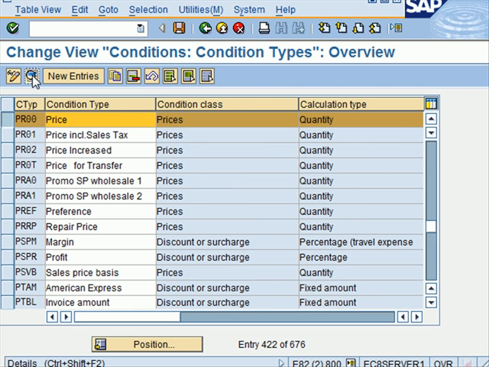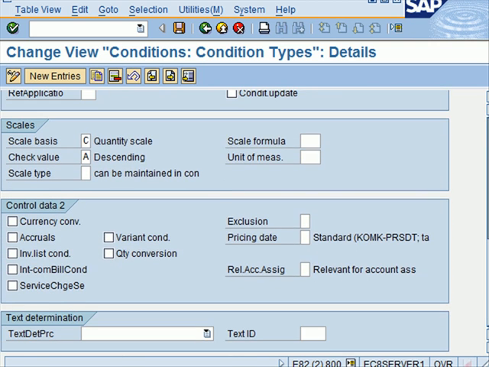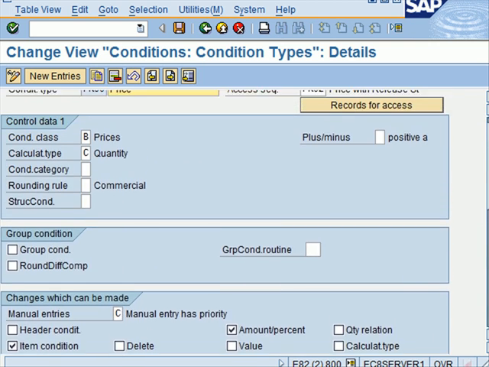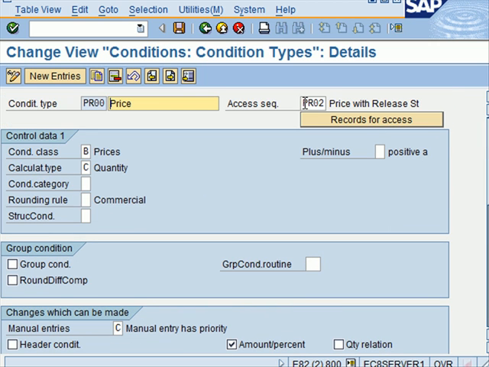And if I go into the details, this is what I see. So this is customizing for the condition type. There are quite a few entries and control parameters here, but the one we are looking for is this access sequence.